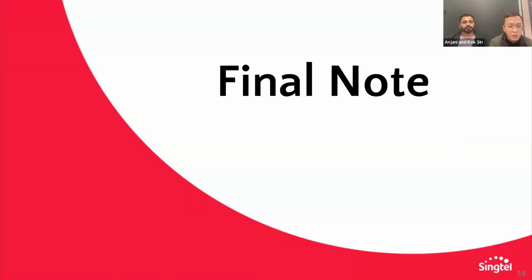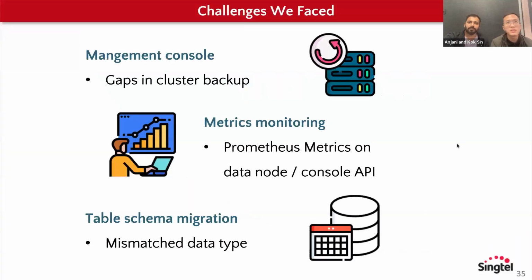So on a final note, I would like to talk about the challenges and the experience with onboarding YugabyteDB. So first, during the onboarding of Management Console, we noticed there's some gaps in cluster backup, and we did assist the YugabyteDB team to work on the backup improvements and release a new version of it.